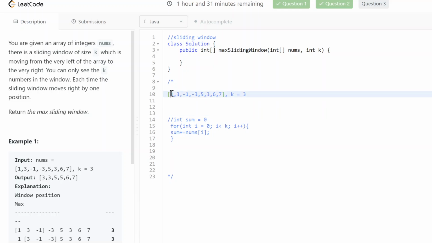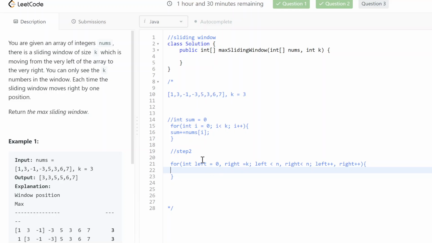So initially we just focus on this window, and then step two is we're going to create a for loop, something like this. I will explain why. You will see many people use a while loop and other things, but for a fixed size sliding window, I generally use this approach, and it works most of the time.